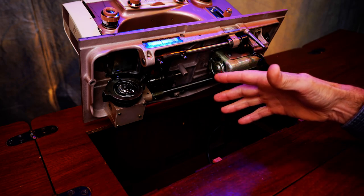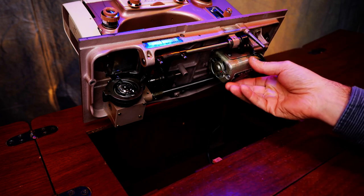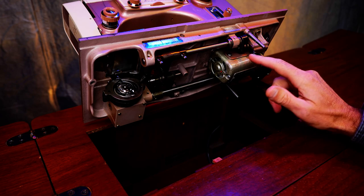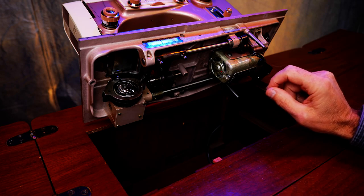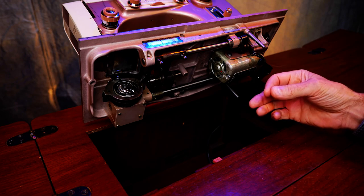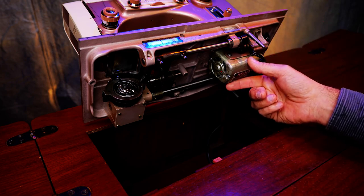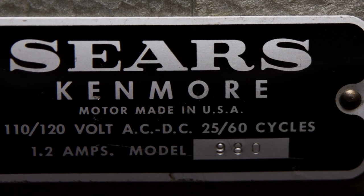So on the bottom of the machine, we can see the model number plate, a serial number. The motor is under the machine here. And I notice that this motor is slightly different color than the machine. Now perhaps this motor was replaced at some time, but I can also imagine that because Europe and America have different electricity, in effect, and Sears gets these in from Germany, they would just put on motors that they have made by another manufacturer. That could explain the difference in paint color.